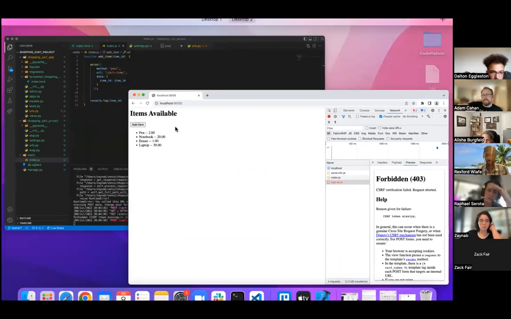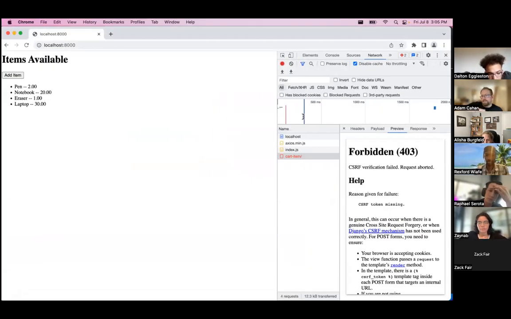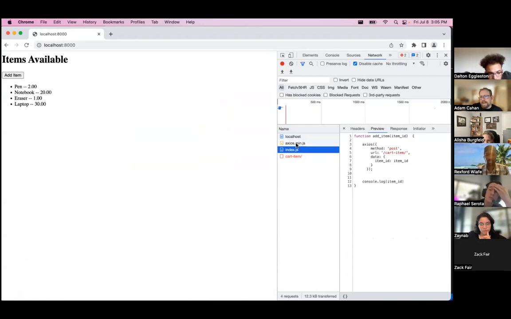The column where it says name, each one of those is an HTTP request. Cart item is the URL that the request went to. For index.js and Axios min.js, that's the name of the file we got back in the HTTP response.